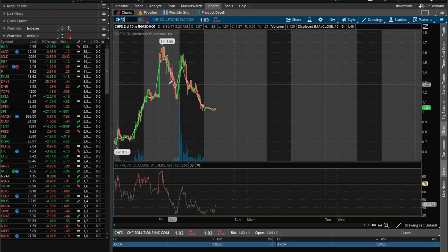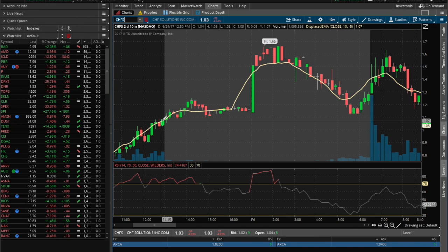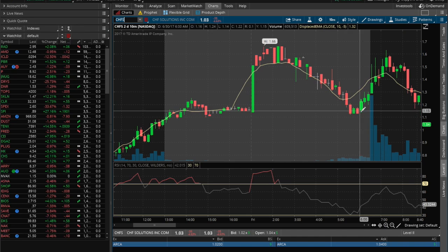So I performed the scan right before the market opened for you guys, and pretty much what it was telling me was that, based on the previous close when it closed on Thursday, when I performed the scan on Friday during pre-market hours while I was at the airport, it closed at about, let's just say, $1.10. It gapped up, and when I was performing the scan, it was up more than 4%.